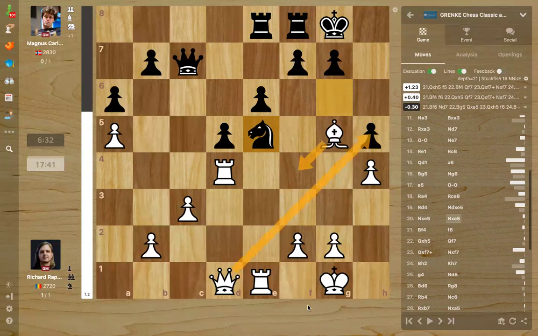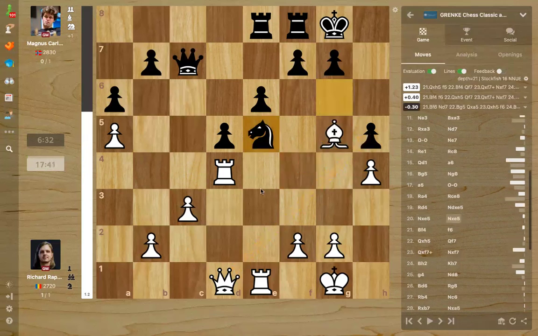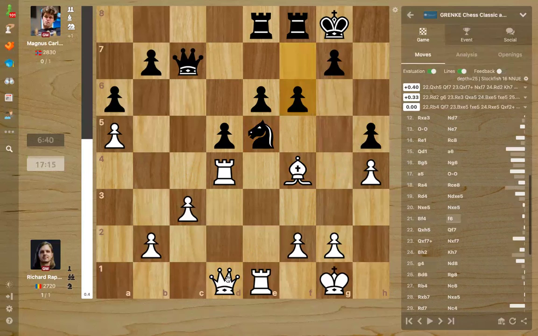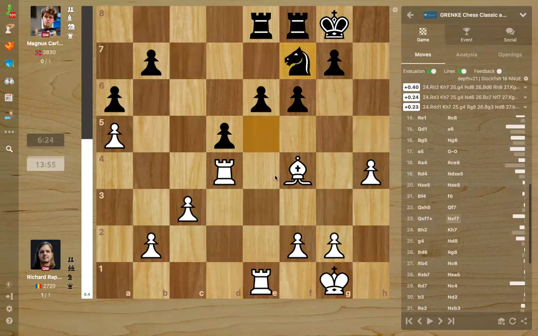This is a critical moment. Rapport chose bishop f4. Queen h5 is a subtle change compared to bishop f4. So the point is after queen h5, okay, first let's see what happens after bishop f4. f6 takes, the h pawn has to go, and now queen f7 takes. Here, as you see, black is threatening e5. It will be a fork. So you'll have to either move the rook or the bishop.